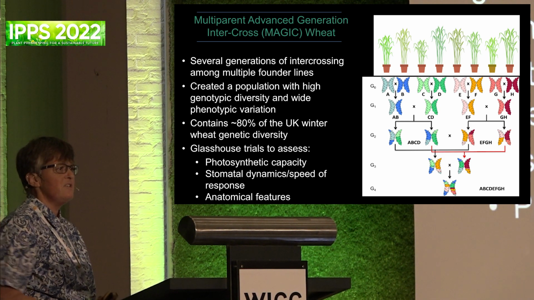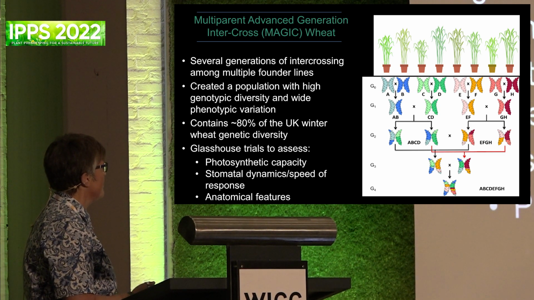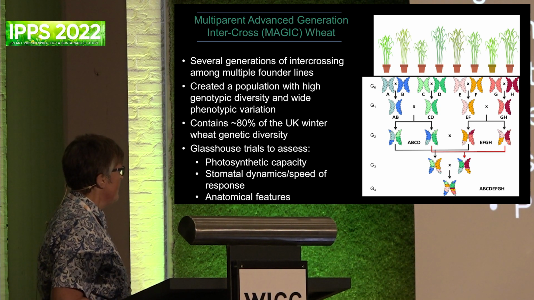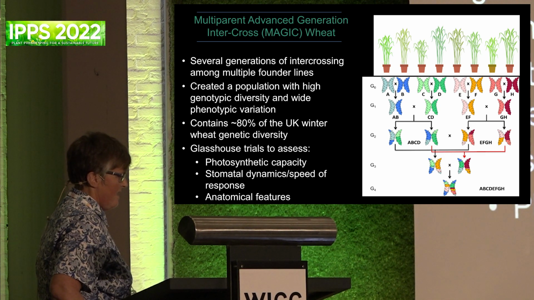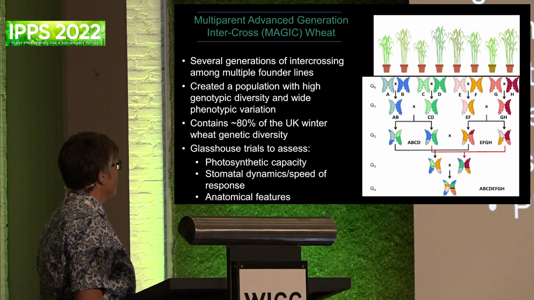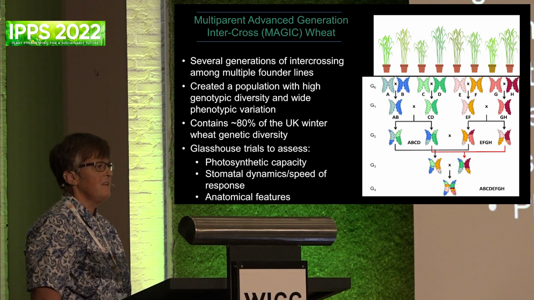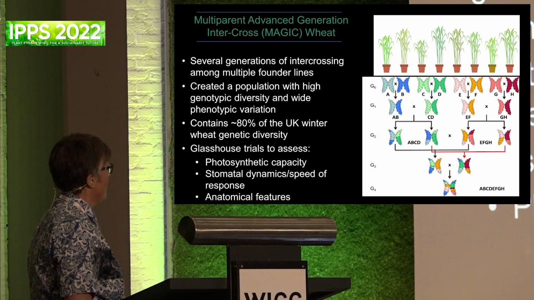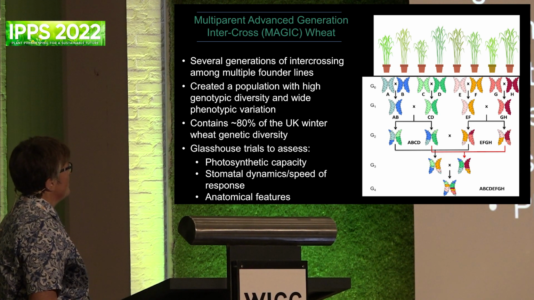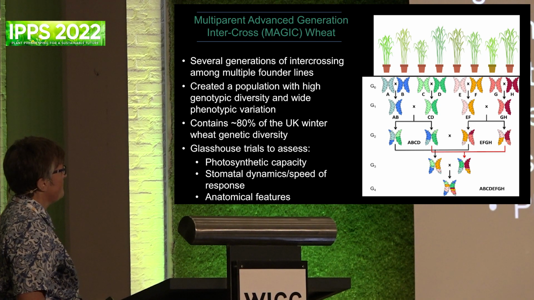So during this project, we did a number of different trials. We did some glasshouse trials and 2 field trials looking at photosynthetic capacity, stomatal kinetics, and some anatomical features as well. Sorry, this is chopped off at the bottom here. So I'm going to just talk to you a little bit today about some of the glasshouse work.